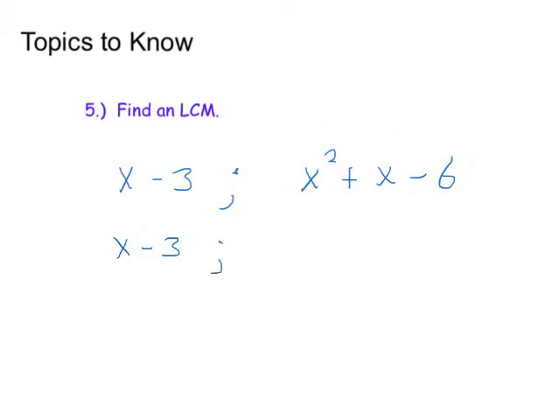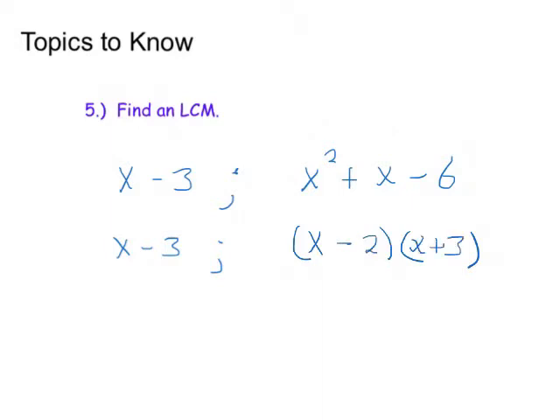Now, over here, let's factor this one. In looking at this one, it's x squared, so it probably will factor. It's a trinomial, so we need to tree it out. Are there factors of -6 that will add up to a positive 1? Let's think: -3 times 2, -2 times 3, -1 times 6, -6 times 1. Do any of those add up to 1? And the answer is yes. We did -2 times 3. So let's factor that: (x - 2)(x + 3).